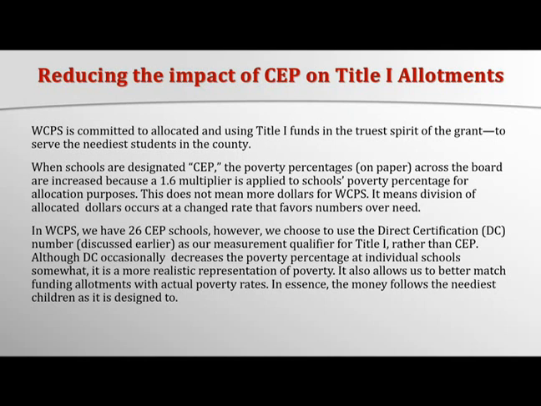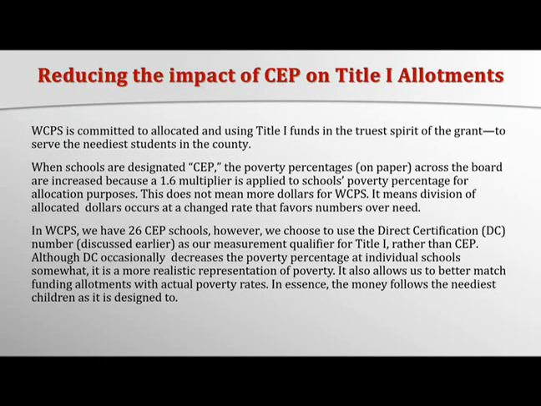If a school has a CEP standing, then all of the schools within our district have to be multiplied by 1.6. It's called a multiplier. So that list that I gave you, when you have multiple CEP schools, you have to multiply that 1.6 by the poverty rate of every school in the district. Obviously that's going to make everybody's percentage go up. When those percentages go up, one of two things can happen. More schools fall into the poverty band, and we have to fund more schools with Title I dollars, and the amount at which we fund those schools goes up. But we are not given more money.